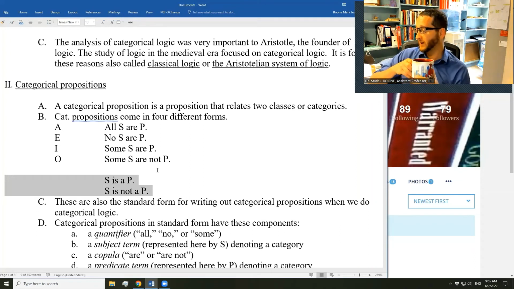But the problem with that approach is if you're doing that, you're going to have to change all your strategies of checking an argument to see if it's valid later, because instead of just A, E, I, and O, you're going to have, I don't know, U and sometimes Y.